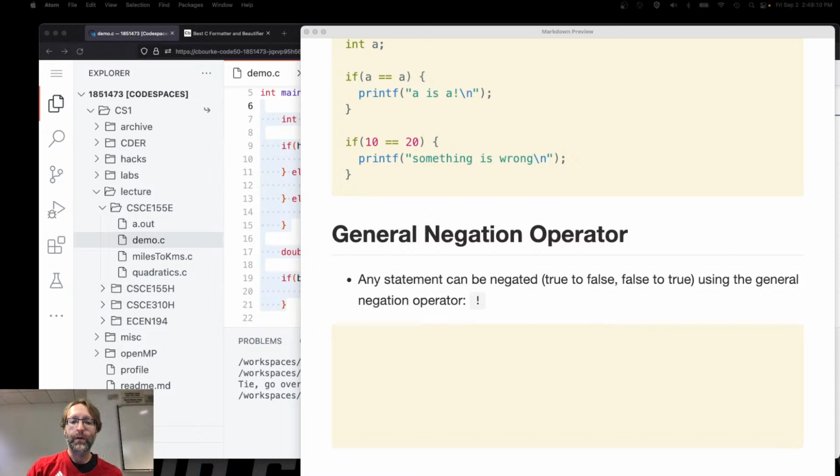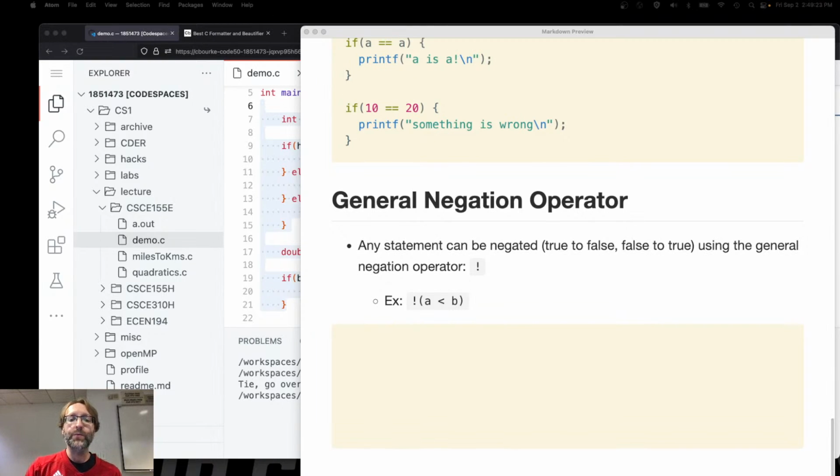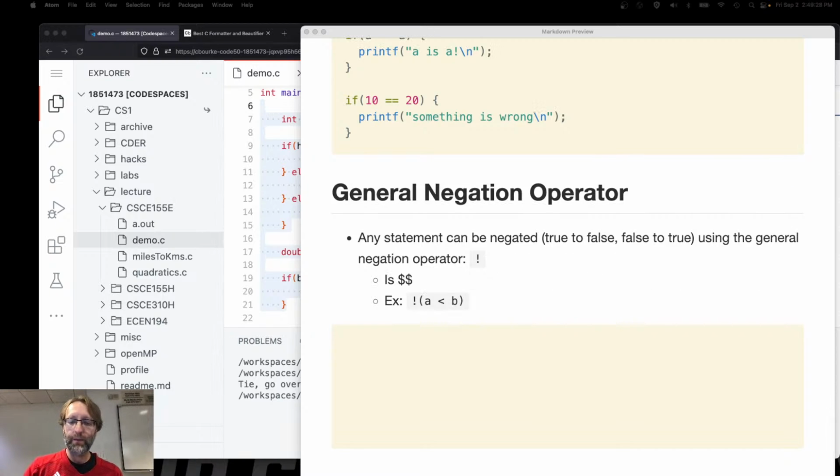For example, I could write, it is not the case that A is strictly less than B. Right? Now, I put parentheses there because parentheses become important. Just like algebra. Think about an algebraic expression here. Right? I'm going to go into LaTeX mode here. Let's say negative A plus B, the same as negative A plus B. Right? Are those two expressions the same? Definitely not.